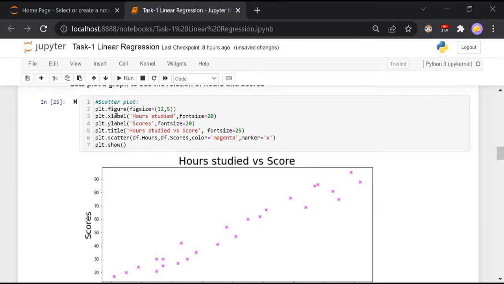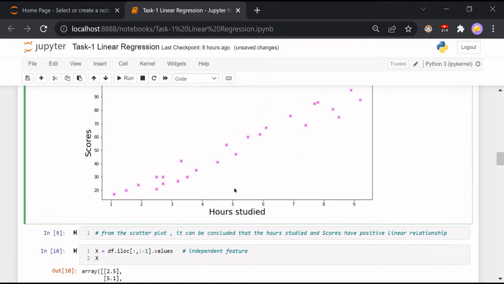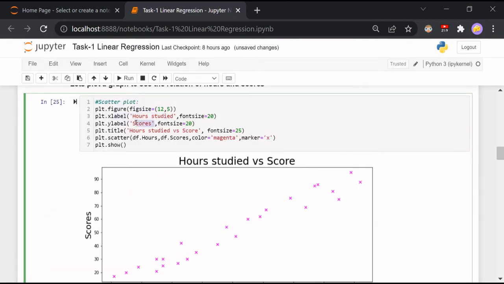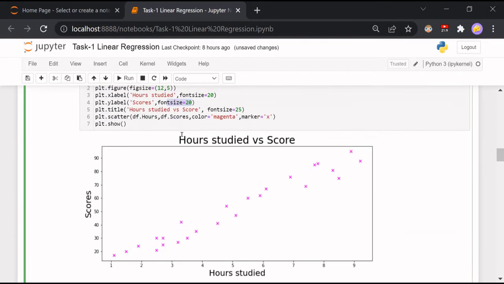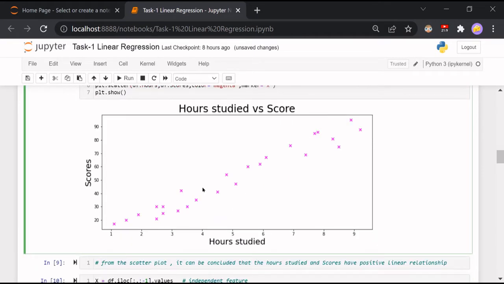My x label here is hours studied, and my y label here is the scores, and I have given both a font size of 20. The title I have given is hours studied versus score. As you can see from the scatter plot, it can be concluded that the hours studied and the scores have a positive linear relationship. That is, if one variable is increasing, the other is increasing with it also.